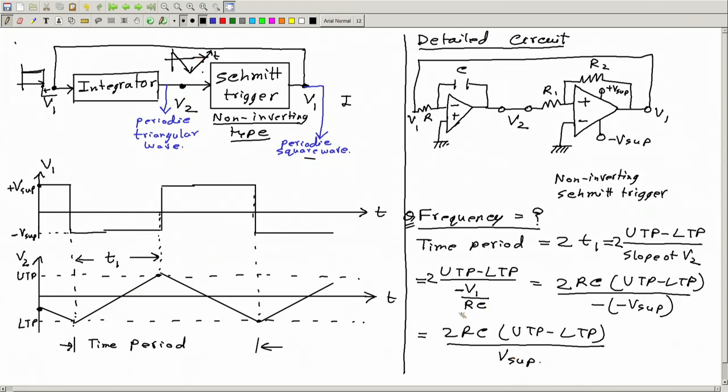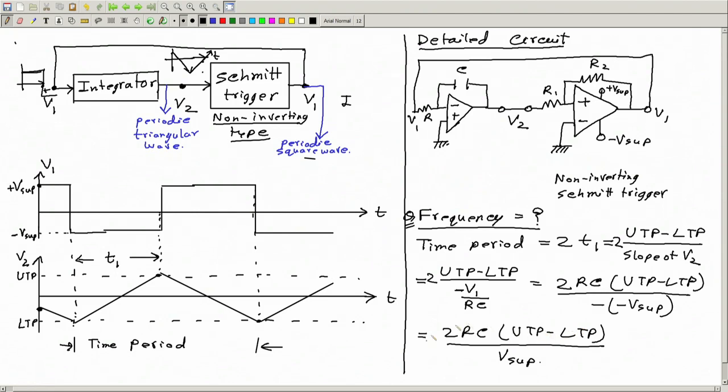This is also fine. Now this RC, you see that if the value of this capacitance is high, then the change of this voltage will be slower. It will need more current, more charge for the same amount of voltage change. So the change will be slow if capacitance is higher. Similarly, if this resistance is high, this current which comes from here to here will become smaller. So this voltage, and therefore this voltage, will also change at a slower rate. So the more the value of R, the time period will be more, or frequency will be less. So our derivation is correct.